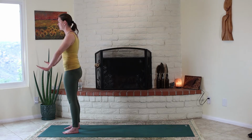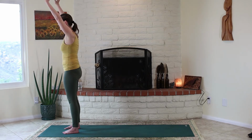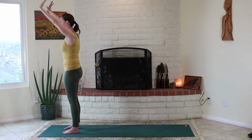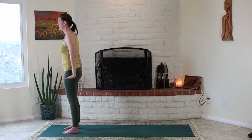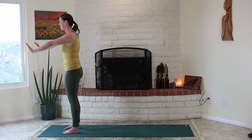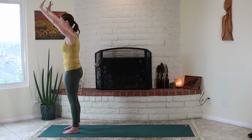Can we take the arms forward and up, keeping that wrist extension? And can we take the arms forward and down? Seeing if we can do that just twice more. Might feel very sensational if this is one of the first times that you're doing this.